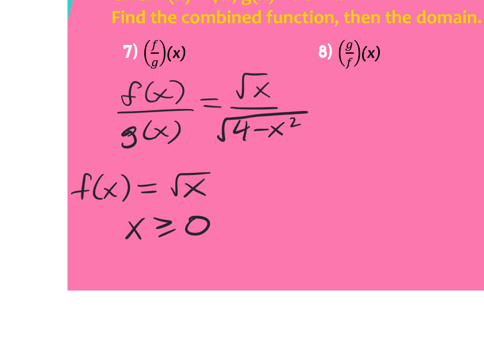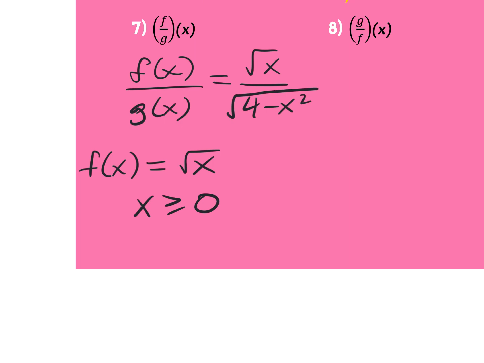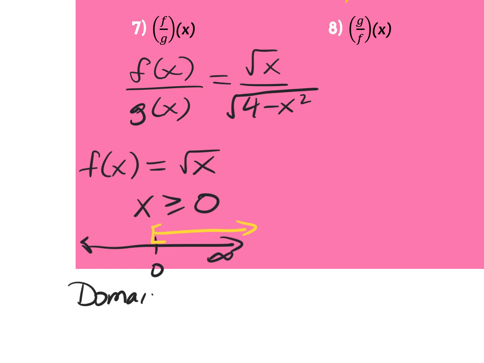We're going to write this in interval notation. So if it helps you to give yourself a visual and put it on a number line, let's go ahead and do that. So we'll put 0 here. And we're going to go ahead and use a bracket for the greater than or equal to. And it's going to be all values greater than or equal to 0. So it's going to go from here to infinity. So in interval notation, the domain of the f of x function is going to be from 0 to infinity.